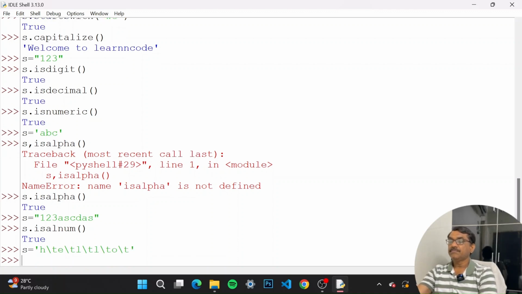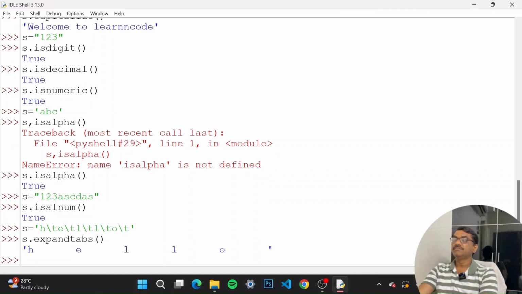Now, if I say s dot expandtabs, you see here, we are getting this. Between each and every character, we have some tab size. What is the tab size here? 8, by default.